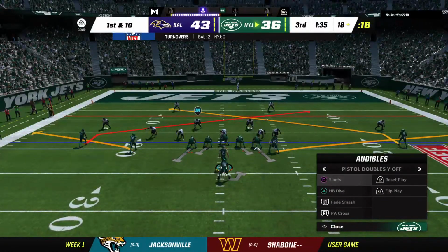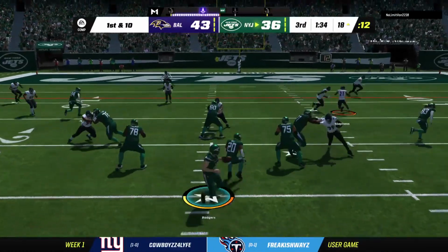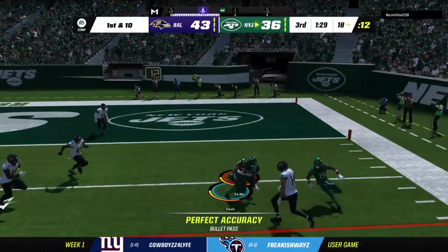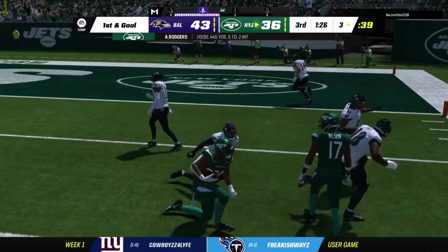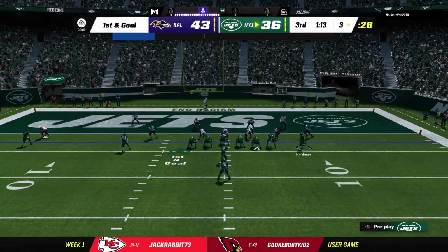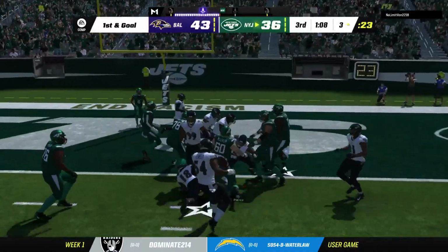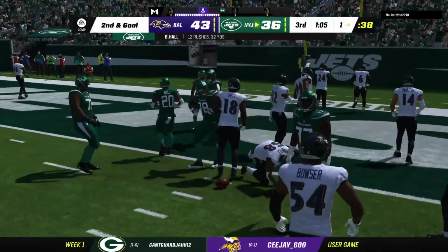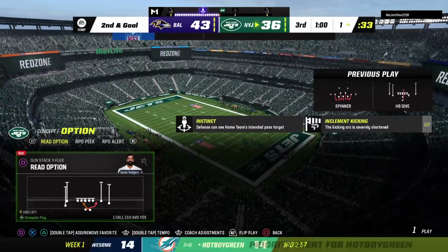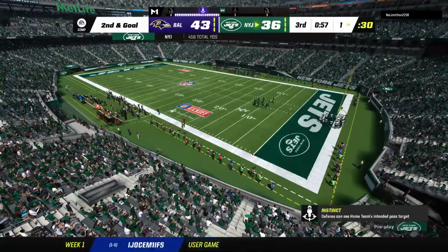So from inside the 20, here's 1st and 10 at the 18. Now after the fumble recovery, it's Rodgers. And bringing it in, it's Davis. And the Jets are going to have a 1st and goal coming up as the tackle made at the 3-yard line. They'll run with Hall. Able to get a couple here, but won't get across the plane as they stop him right around the 1. Good work there, holding him out on 1st down, and this is going to be a battle down here on the goal line. Can they hold their ground for 2, maybe even 3 more plays?